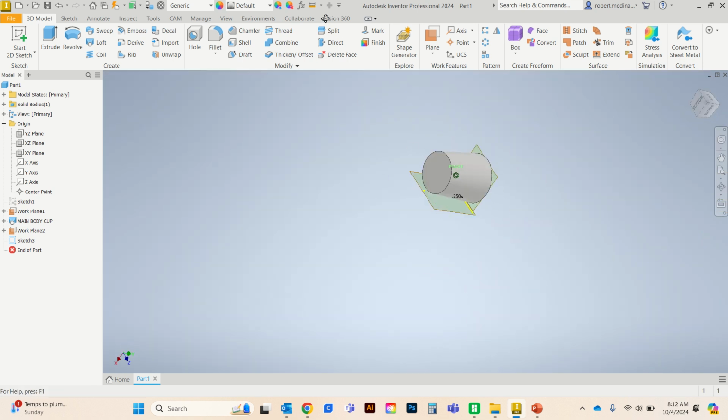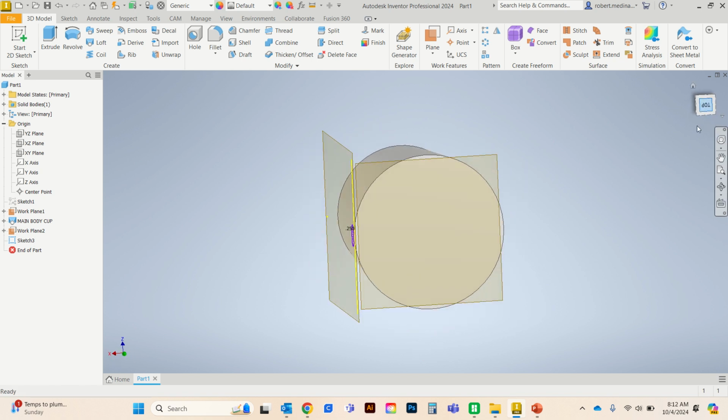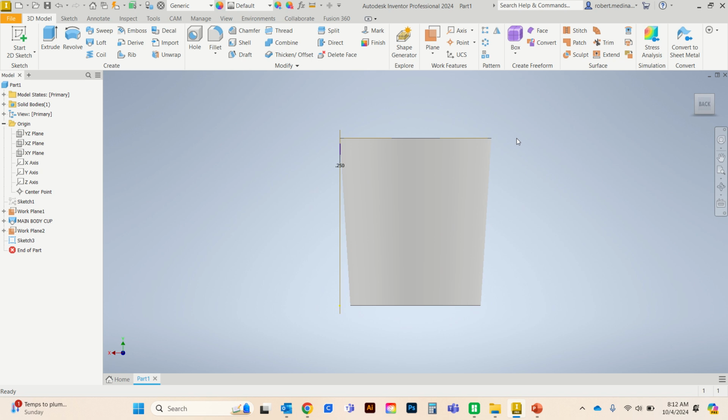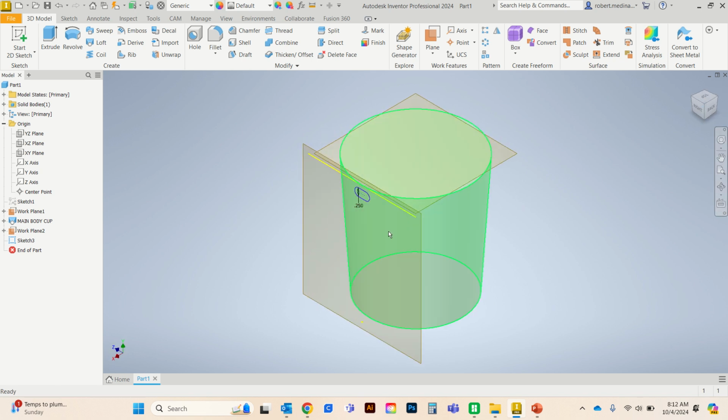So the next thing I want to do is start sketching up the sweep, the path. So I'm gonna go in here. I need something perpendicular to this, so I'm gonna scroll down. See, I got my XY plane. So I'm gonna start a sketch.